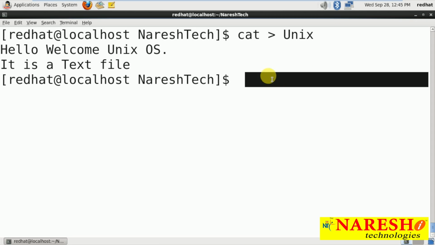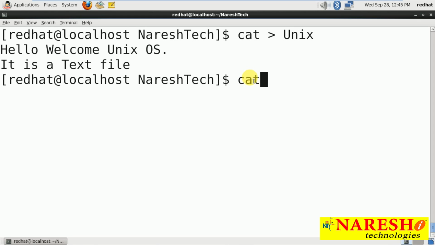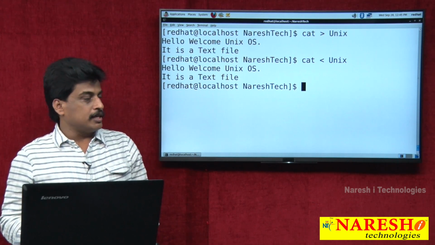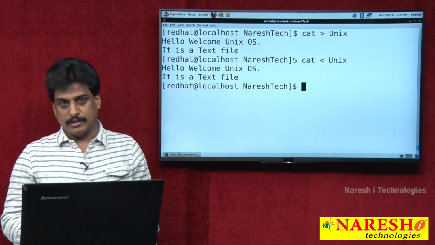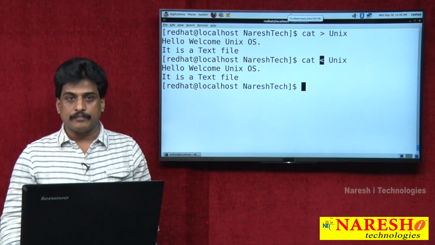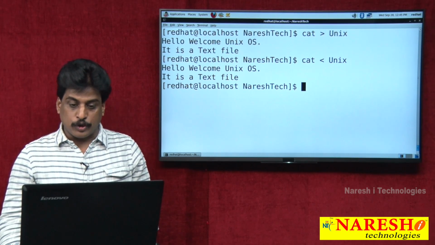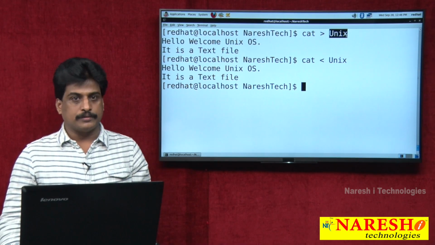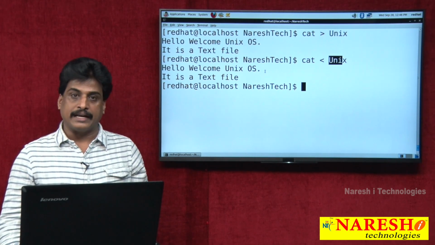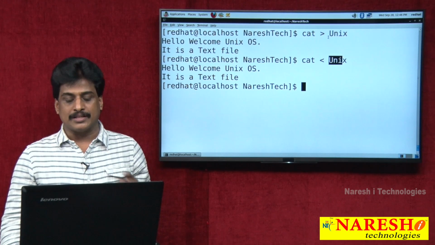Now I want to view these file contents. Then I am giving cat and the operator, the standard input redirectional operator. Hit the return key. Once you hit the return key, the output is shown on the screen, the standard output device. Now why is this an output operator? Why is this an input operator? It is an output operator because the Unix file is created as output. It is an input operator because the Unix file is given as input to view the file data. So you need to understand the reason.